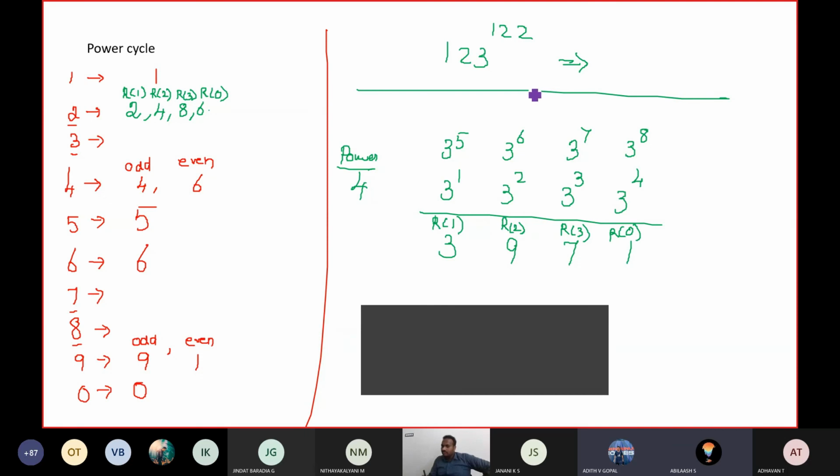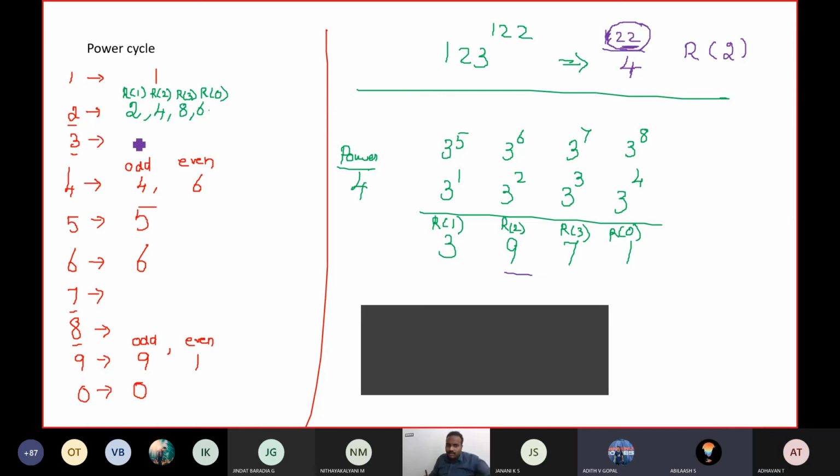Three, sir. How is it 3? Okay, 122. You're supposed to divide it by 4. I know the divisibility rule for 4: it cares only about the last 2 digits. So 122, we can remove the 1 part. Just look at the last 2 digits, 22. If I divide 22 by 4, what is the remainder? 2, sir. If the remainder is 2, what is the last digit? 9. That's all.